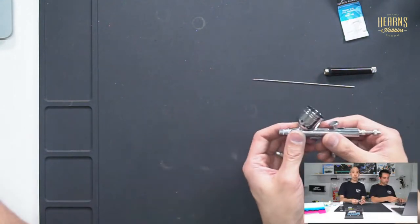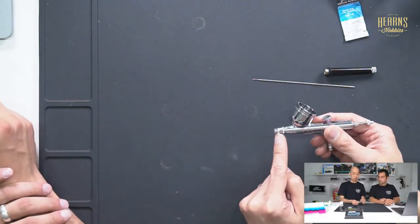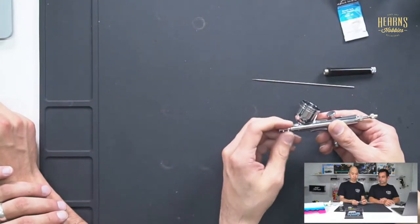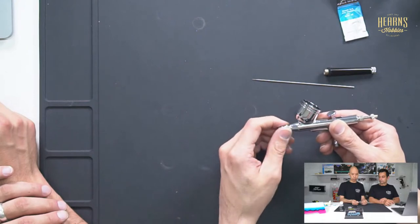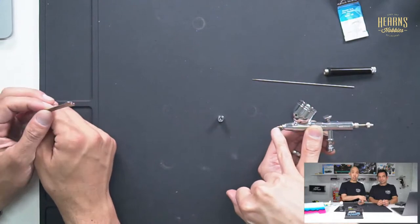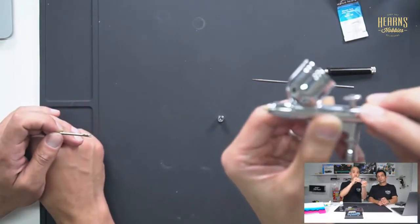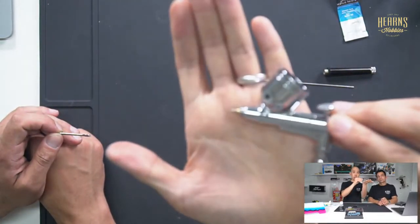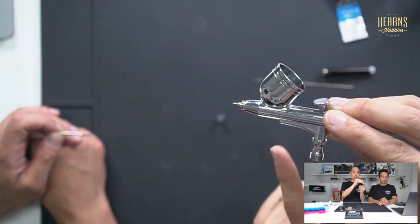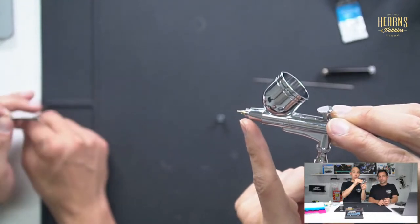Next thing to do would be the nozzle itself. So there's an end cap. You undo the end cap. It just unscrews and comes off like that. And you'll notice the brass section here. I wonder if you can actually see that. It'll focus up. See? Yep. Okay, so the pointy part there is the nozzle.